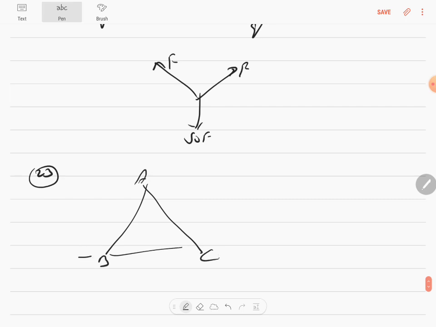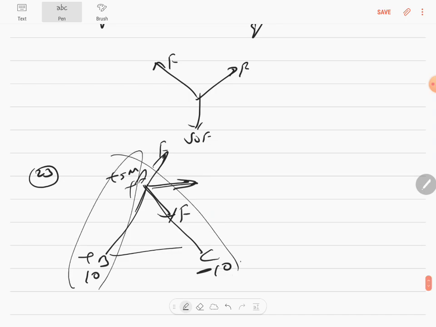If this is positive and this is negative, A will get pulled like this and it will get repelled like this, and the resultant will be in this direction. Their magnitudes are plus 10 microcoulomb, minus 10 microcoulomb, and plus 5 microcoulomb. Therefore you can call this F and this also F, no harm, because it's between 10 and 5 and minus 10 and 5. The directions have been taken into account, so you don't have to take the negative charge into account. The resultant will be, this is 120, and 120 means the resultant will be just F.